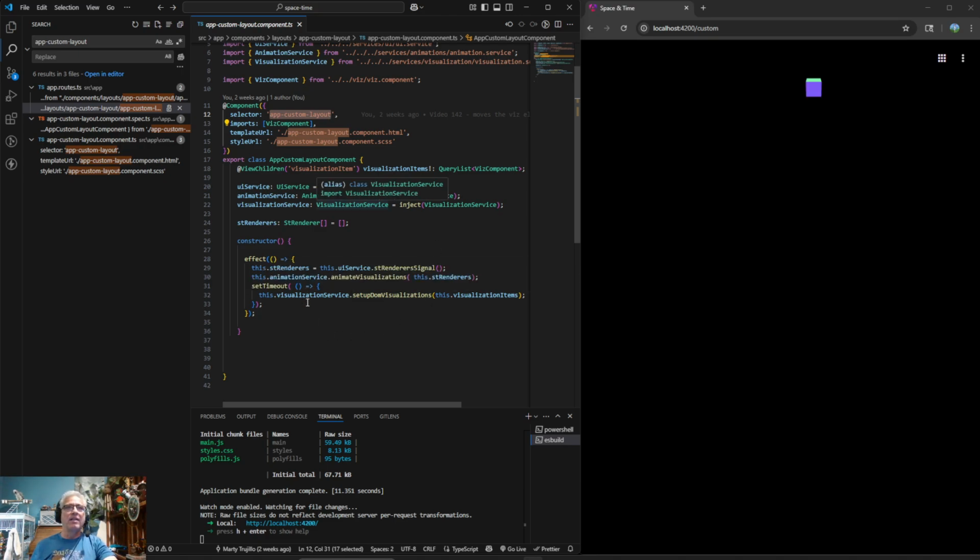One is it's created, it creates a constructor, then it subscribes to everything inside of this effect, and then it runs this animation visualizations. So that's one thing, and it has a set timeout. The other thing that may happen, that's sort of one chain of events. Then apparently we are subscribed to this, and if something changes in this ST renders signal, then this runs.